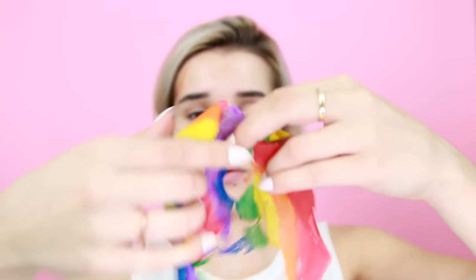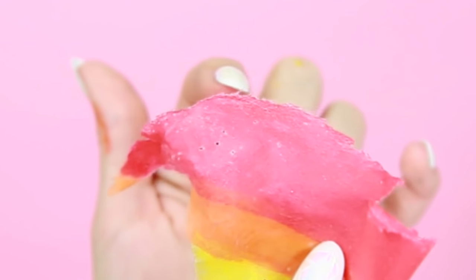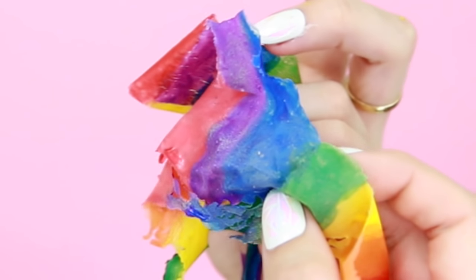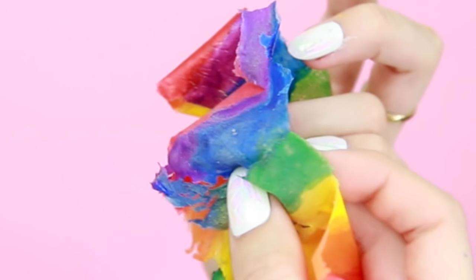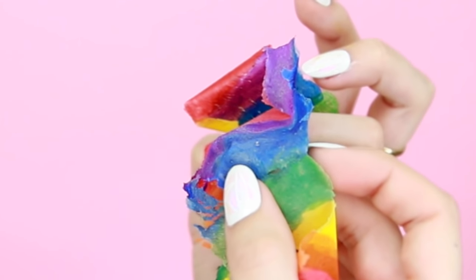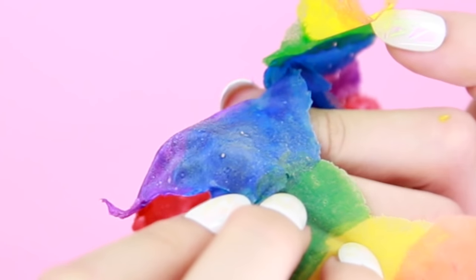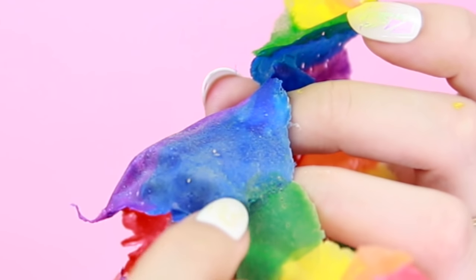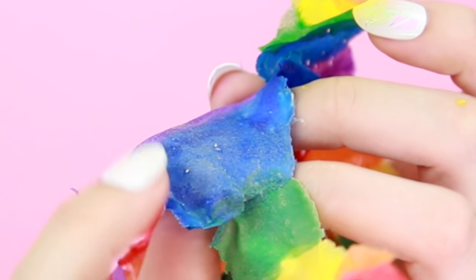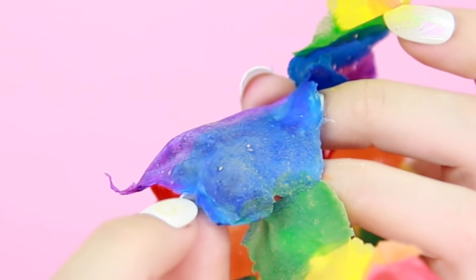I tried to do it all at once, but it was far too painful. You can see on the edge here, it has a bunch of the hair. So basically this is the inside of the mask where it was on my nose. You can see the slightest bit of blackheads. There's one right there and right up there. So that's a better shot. You can see some of the blackheads that it took out. This is so disgusting and up close and personal, but that's a blackhead, all those, and all the little dots are the hairs that were on my nose.